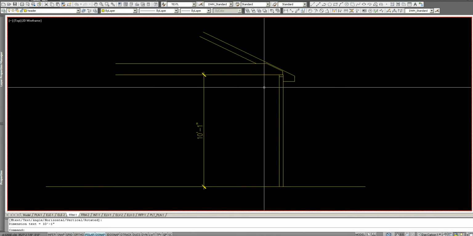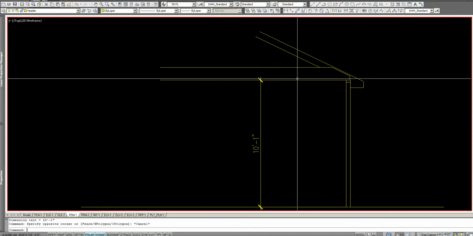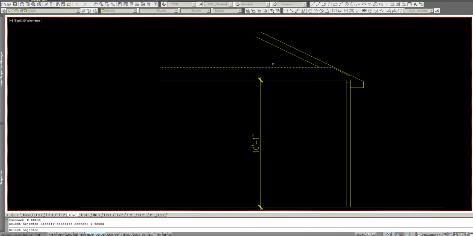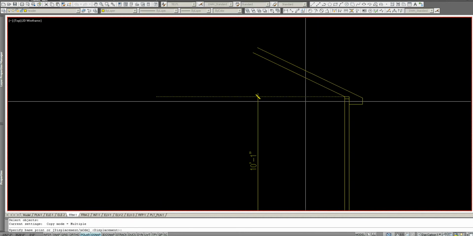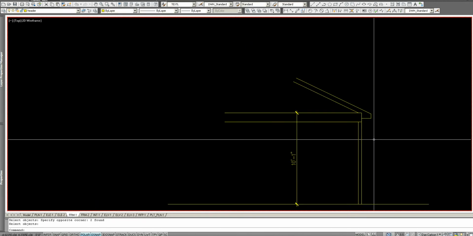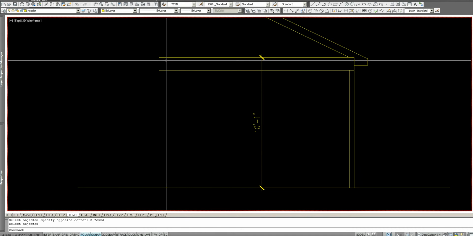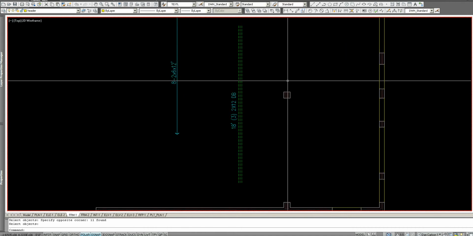That makes sense? So that's a 10-foot one sitting on top of the plate. This is a flush beam, or an FB. If it did say drop beam, then what that would mean is that for some reason they want it to sit inside like this. And so the room would have a 10-foot ceiling with a dropped beam in there. Alright, so that's the DB versus the FB.